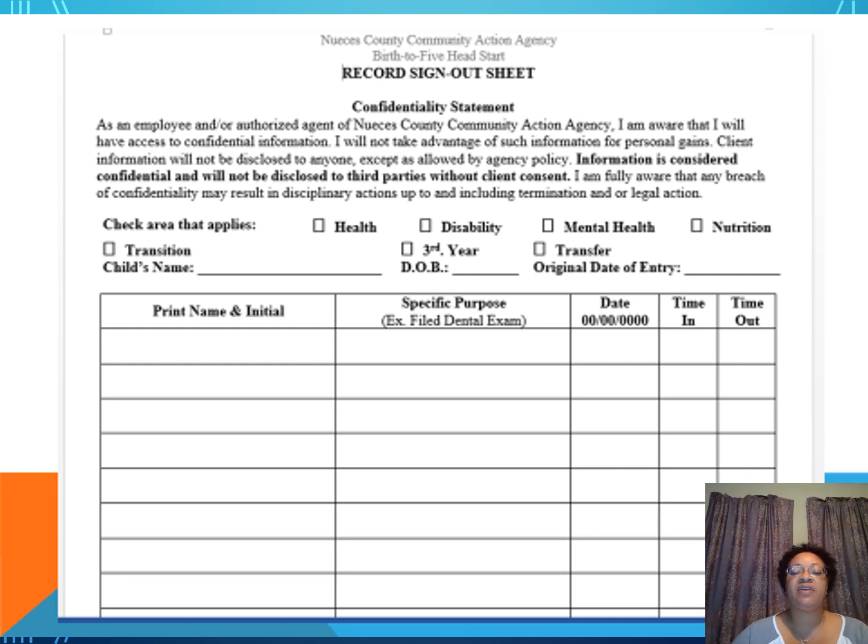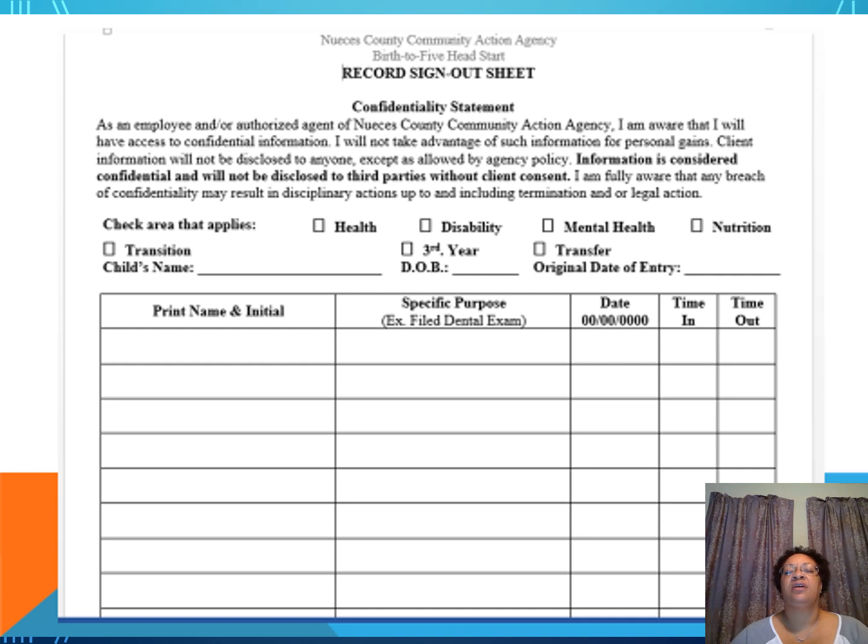Remember, once the family advocate passes along the record to the site-based manager and the teachers, they have at least 48 hours to review the record and prepare any labels so that the child can start within the 48 hours. Remember, we only have 30 days to fill a vacant slot according to the performance standards. So we need to make sure that once the advocate has completed her task of creating the record, we as site-based managers and teachers review the record within 48 hours so the child is able to start.